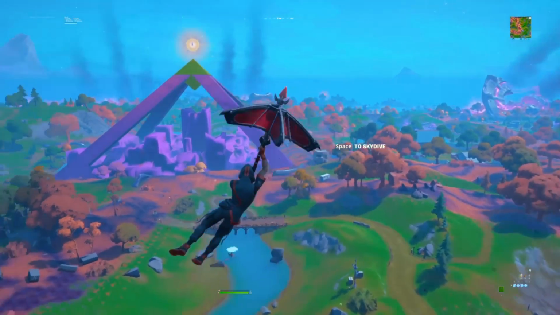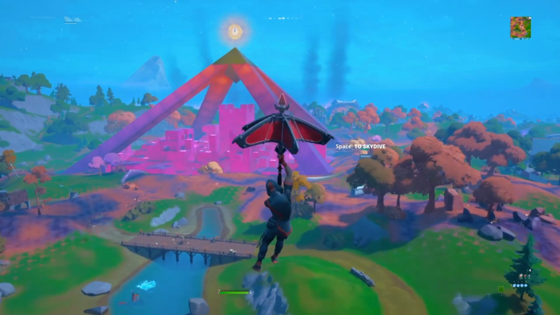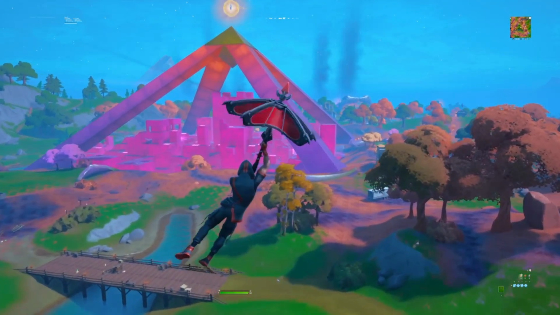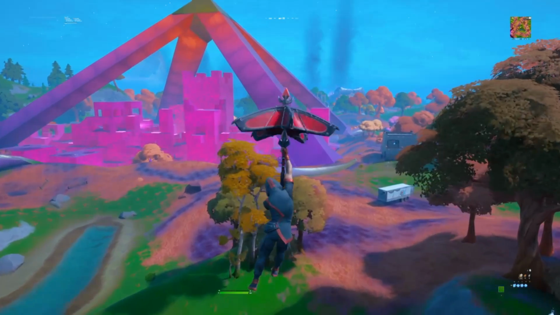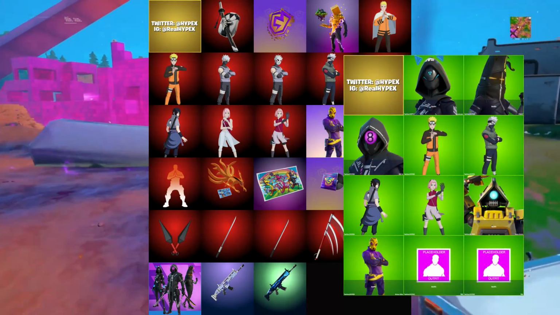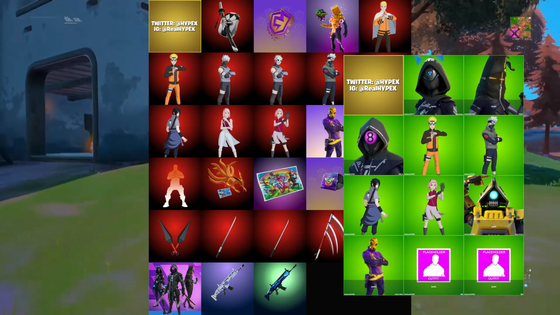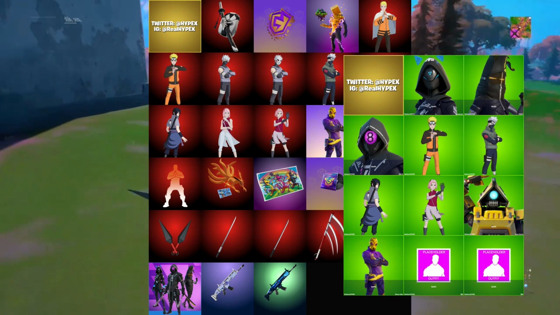But moving on, fams, we are going to be talking about some new things that actually happened in the V18.40 update. And like always, we are starting this video with the new cosmetics. You guys are probably familiar with the Naruto skins as well, because most of them are actually in the item shop right now. But we're going to talk about some skins that have actually been updated in the files.